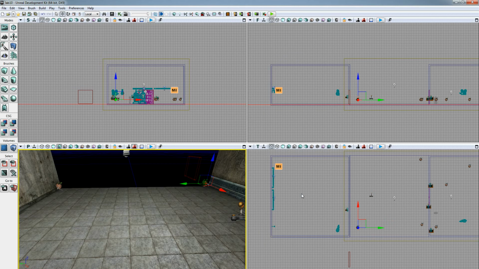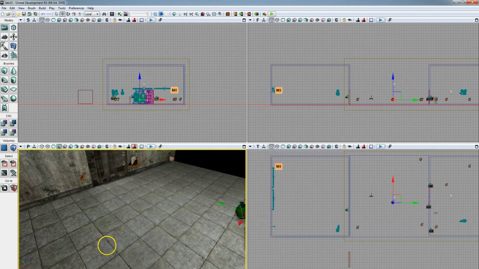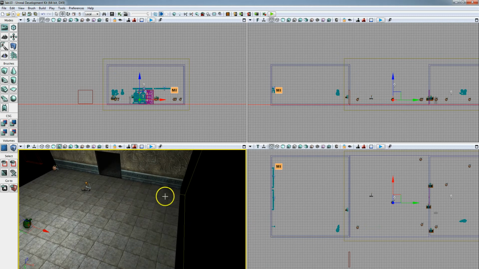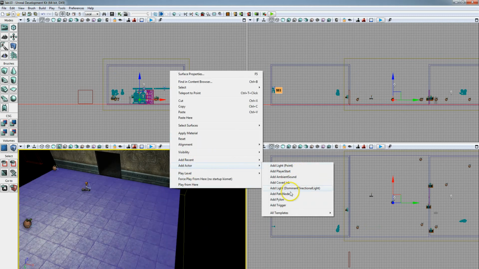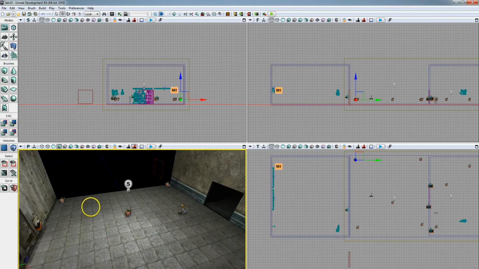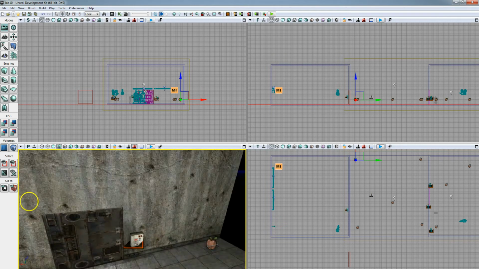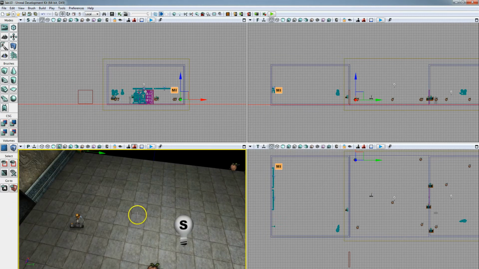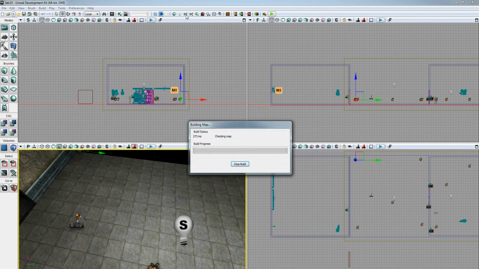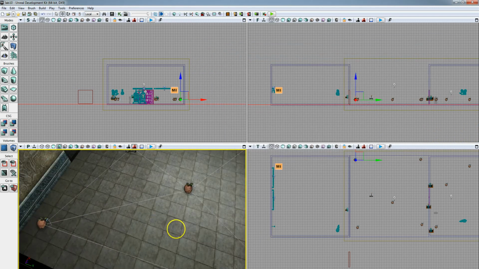But whenever we build our pathing, and I'll continue building some more path nodes here, we'll be able to see a network of lines connecting them. So let's add one more here. So we've got all these path nodes here, I think about 5 in the center room and 5 in the room where the enemy spawns. And now let's go ahead and build paths. Right away, as soon as we did that, you saw this network of lines connecting them.